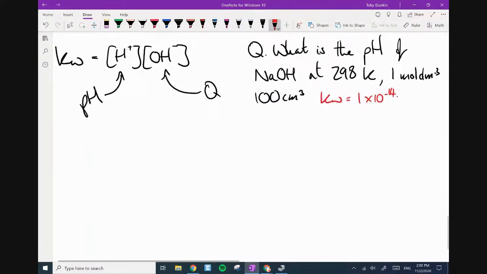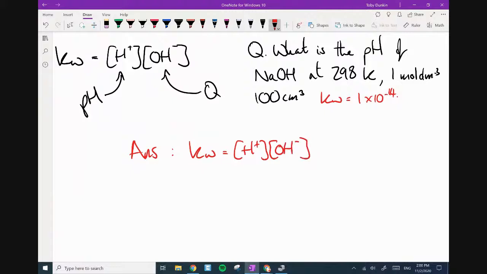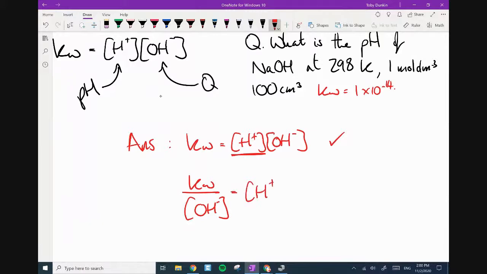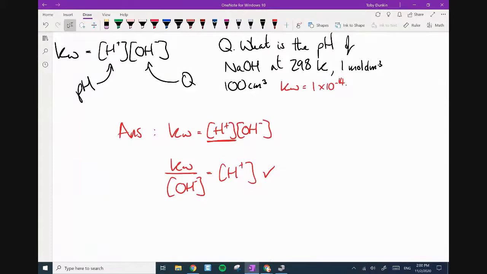Okay, so let's run the steps. Answer. First thing, Kw equals, we always remember that the equation is worth 1 mark. There's Kw. Step number 2, input my, well, hang on, I need pH. I need to rearrange this. So Kw divided by the OH- concentration will equal H+. That's actually going to be my first mark, just so you know. I'd actually write down both because I don't remember multiple equations.